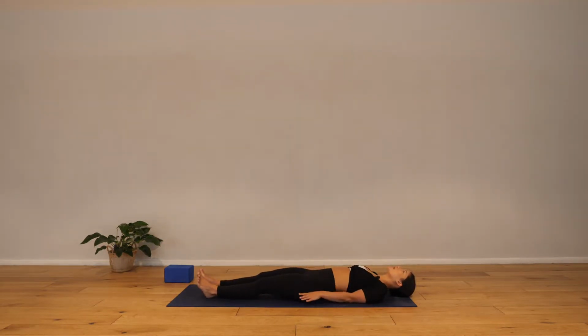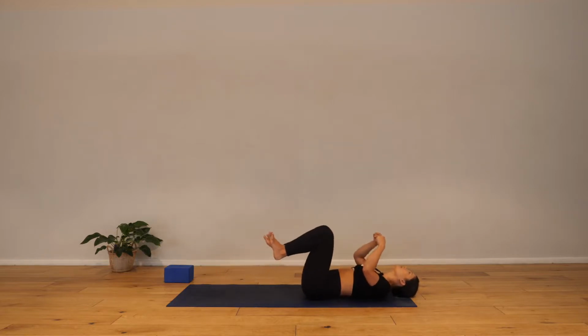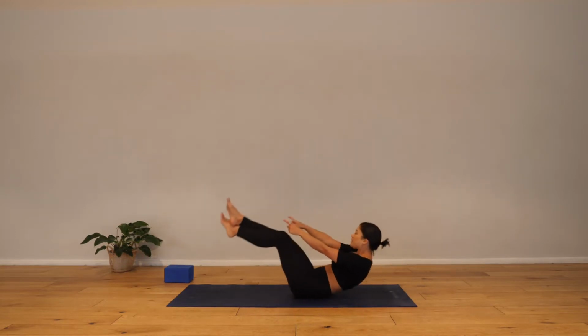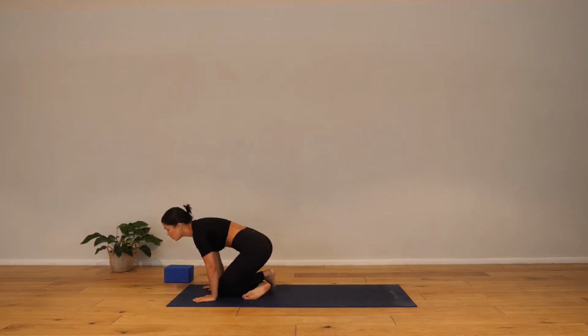Release your palms from underneath you. Take your knees into your chest, and without using your hands, we're going to rock and roll up and down the spine until we can flip over into tabletop.